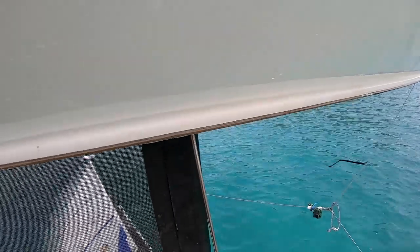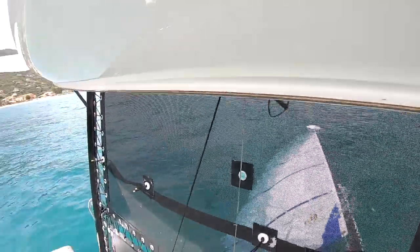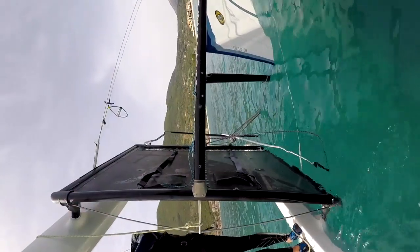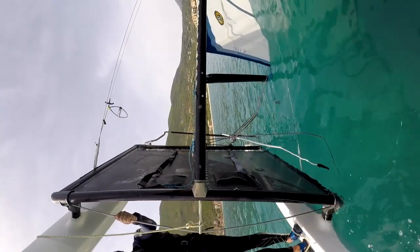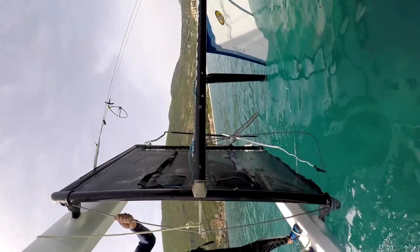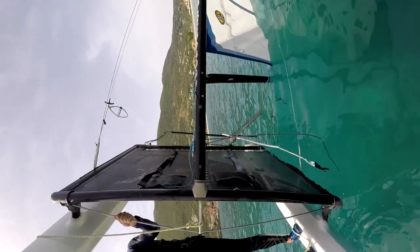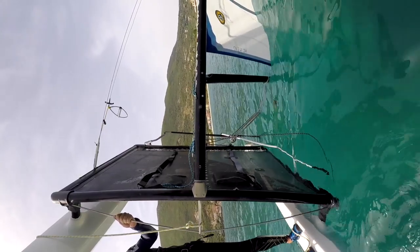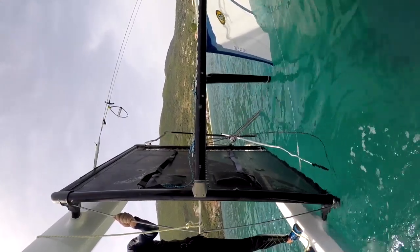That was a surprising capsize. I'm going to take the capsize righting line and throw it over the hull — the one that's in the air. We are pretty much sitting head to wind here. If we're not head to wind, there are two ways to turn the boat into wind. One is we can sink the bow — very gently, being careful how far forwards you go because the boat could quite easily roll over on the bows. Just gently go forwards and the bow will sink more than the rest of the boat, turning the bow into a sea anchor, and the wind will blow the trampoline, getting the boat into the wind.